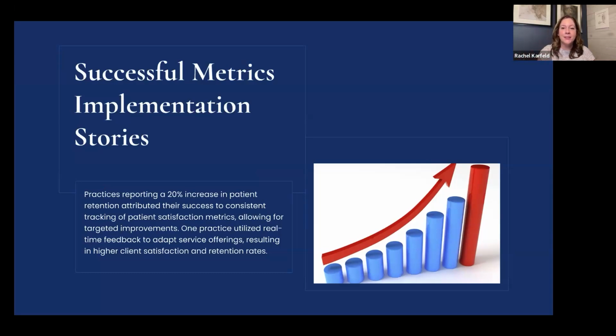And I had a practice in Ohio, a pretty big office, that started out with their retention number at 82%. The goal was to get to 85 by the end of the quarter. And they made it by just over 0.02%. What happened was every single week in their team meetings, they were talking about what they were doing to get those patients on the schedule. How are we making sure they're staying on the schedule? How are we overcoming the cancellations and no-shows that are coming in? And they were able to actually achieve it. And then guess what? The next quarter, they were trying to get it up a little bit more from there, but they put their focus and attention to it.